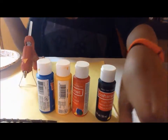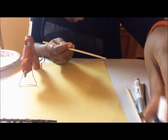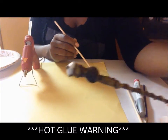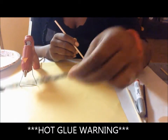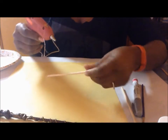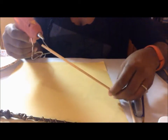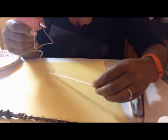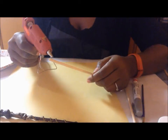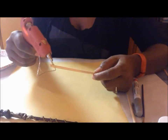So the first thing I do is I take my chopstick. The way you're going to make the detail on your wand is with hot glue. Please be careful. There's a reason it's called hot glue. You can do this any way you like. I think I'm going to start with the top, and I'm just going to start globbing glue on there, any way I want to.